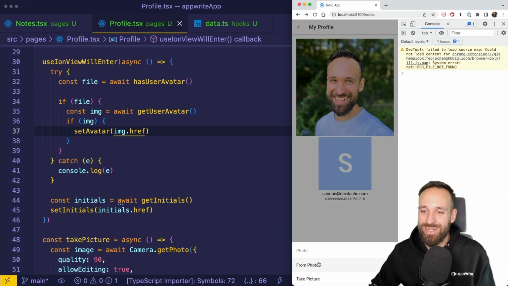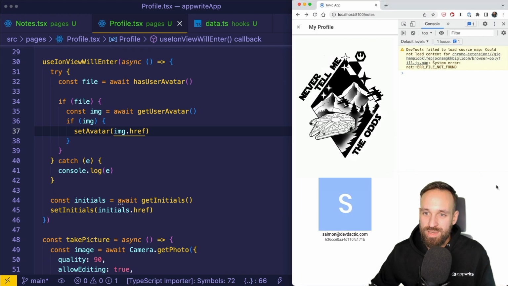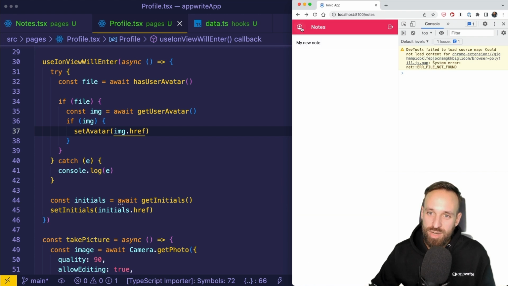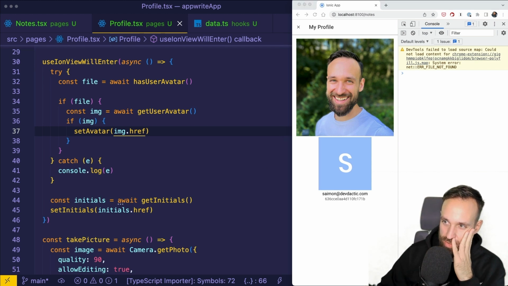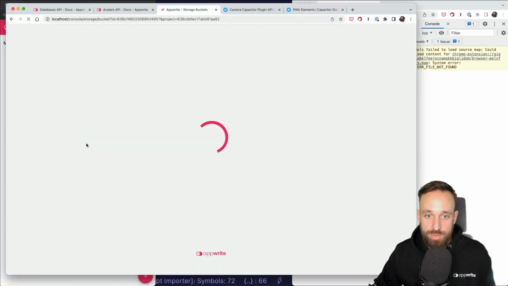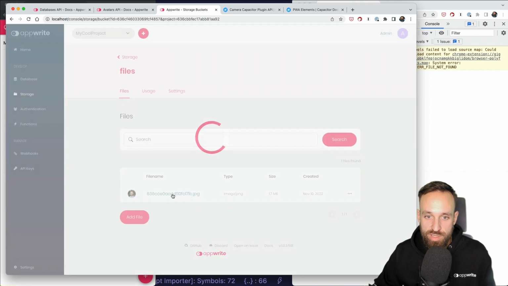I can also change this from photos. I'm gonna use this one. It immediately, yeah, that's interesting. We're locally updating the image. However, if I go back to it, it will still show the old one. And I initially thought, oh no, it's not updating my file. But if you look into your bucket, you're gonna see that it's really the old file.